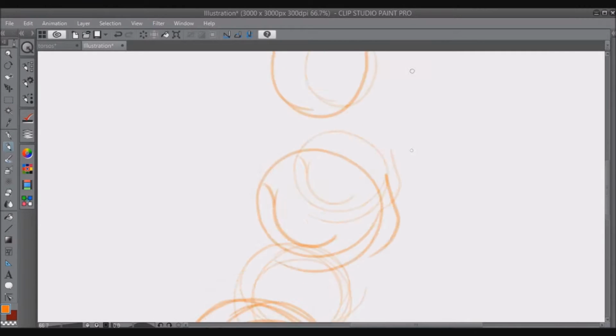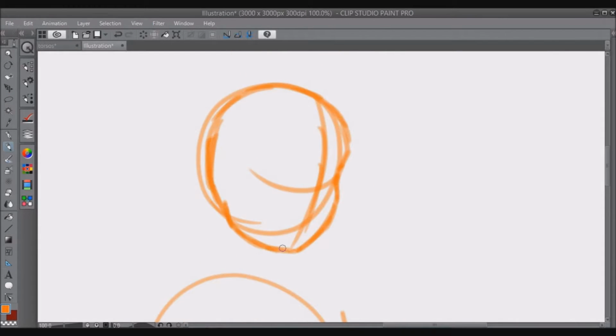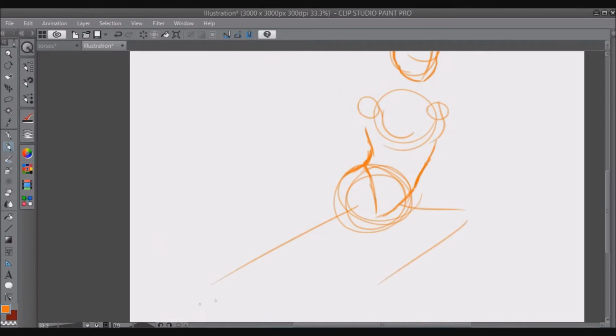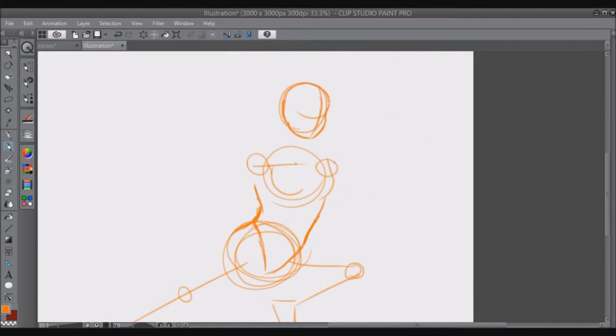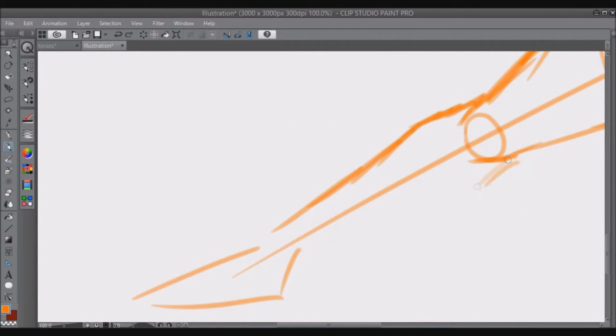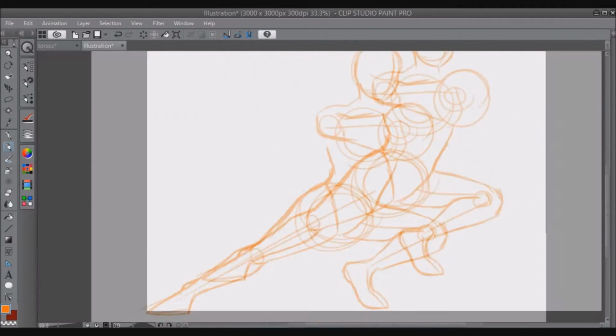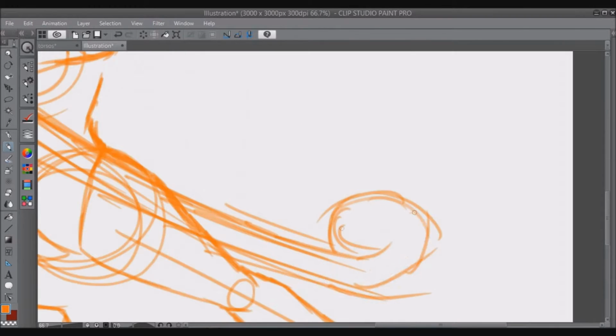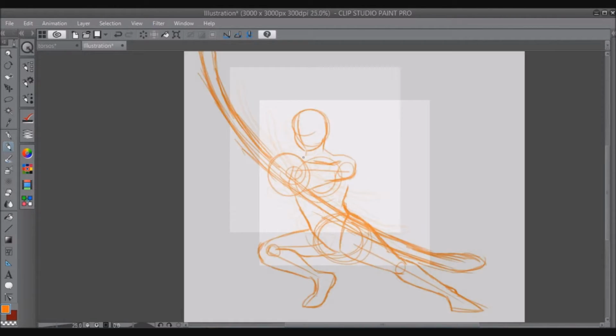So now that we're here in the illustration, let me explain where my ideas were based from. So I decided to make one of each gender to show you how I use both of the methods of doing a torso. So I made a female archer and a male swordsman, and I decided to make them look like warriors of some type of tribe.